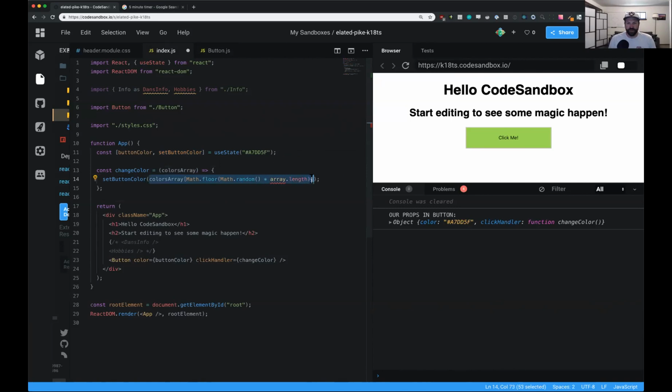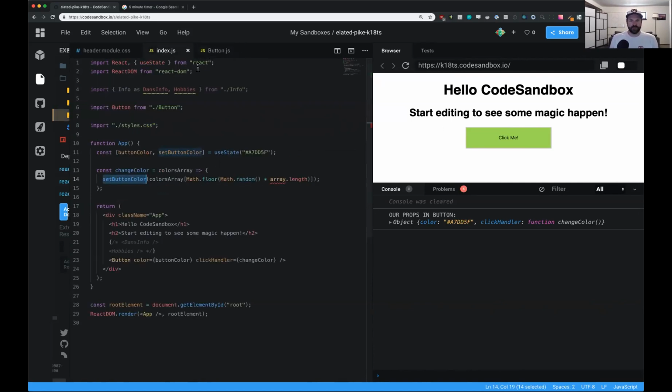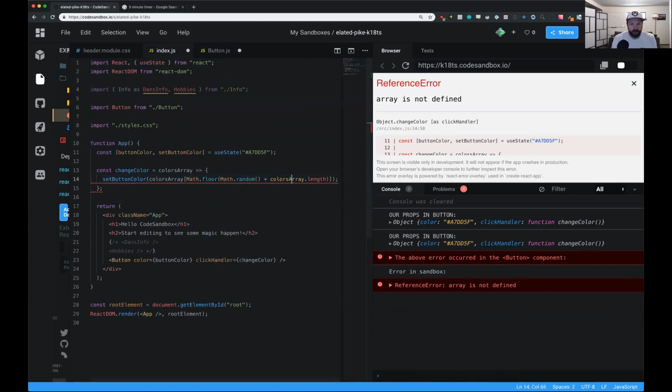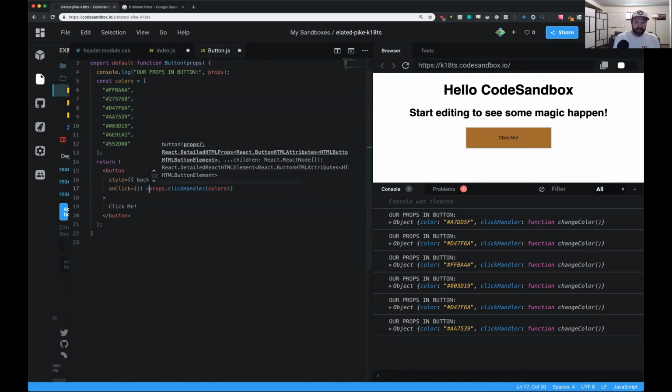This is not really what you should be paying attention to. Let's just pay attention to the fact that we're setting a new color based on some data that is being passed to it. All right. So now, if I wanted to pass that list of colors up to that click handler there, do I just go like that? Oh yeah, thank you. Do I do it like that? What happens when I do it like this? I'm really surprised I'm not seeing an infinite loop here. Well, we are, but no, we're going to wrap this in its own function.